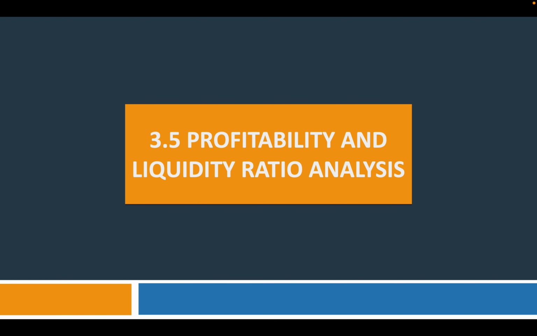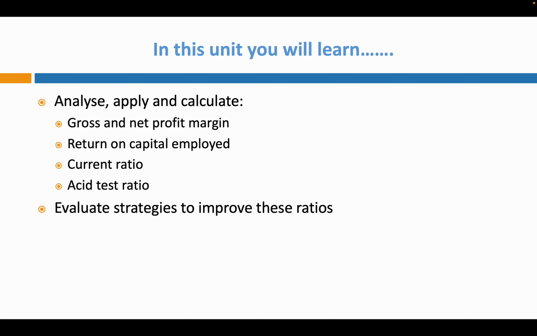Hi guys! In today's video, we're going to have a look at another chapter, which is going to talk about profitability and liquidity ratio analysis. So let's have a look at the first part, where we're going to talk about just profitability ratios. So the gross profit margin and the net profit margin, and the return on capital employed.